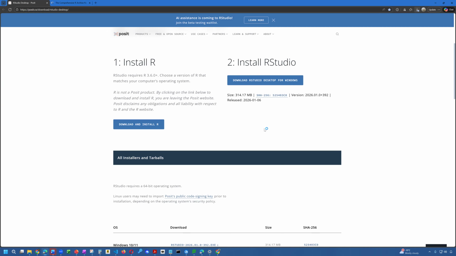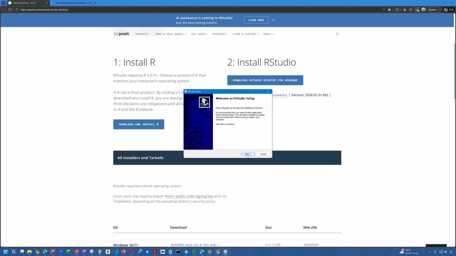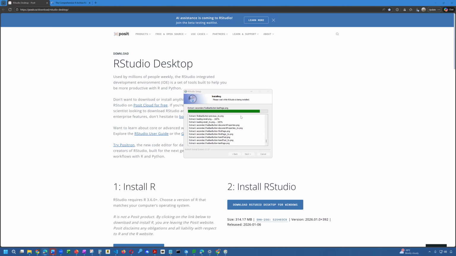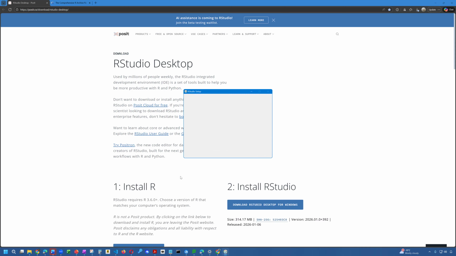Once again, you say yes for the installation, you click Next, and you save it in the Program Files folder again, and it'll start the installation. This installation may take some time, definitely longer than the installation of the core language. Once it's done, we'll open up RStudio and verify our installation.